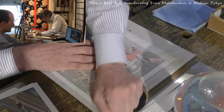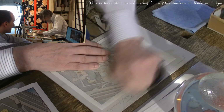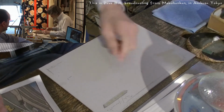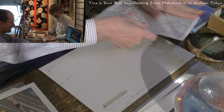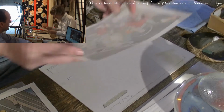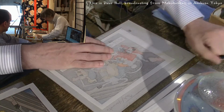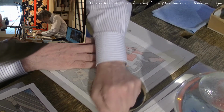Definitely, if you ever end up in Tokyo, check out the print parties. We like them. I think I registered only one night beforehand, and it was a lot of fun. That depends on the season. Right now, registering one night ahead is almost impossible. You can do it for one person. There was one spot left open last night, and somebody grabbed it. For a group, there's no way you're going to get in. But during less popular times of the year, maybe that's possible. Right now, not likely.